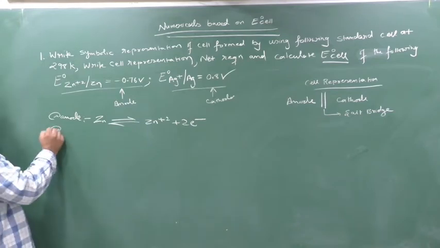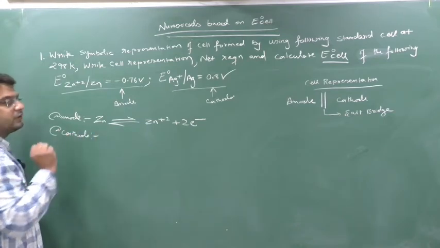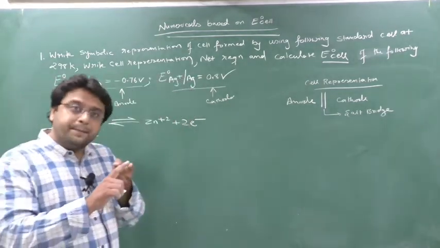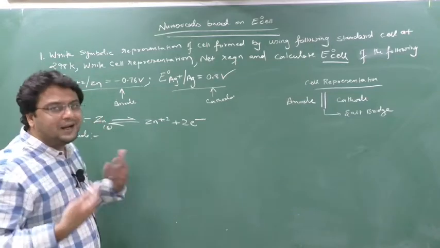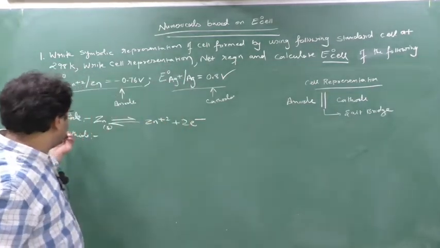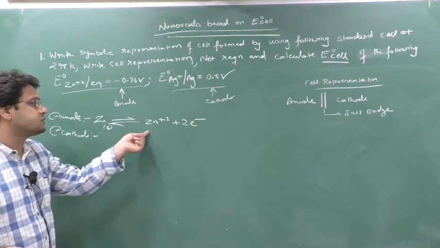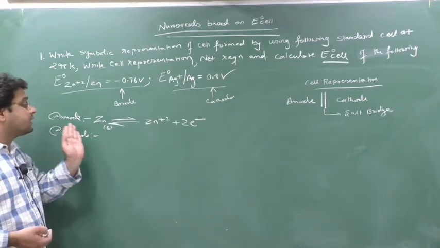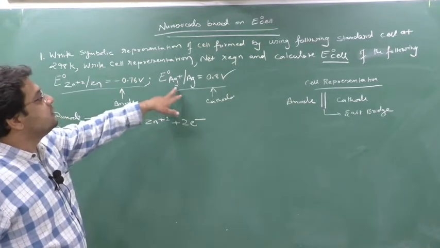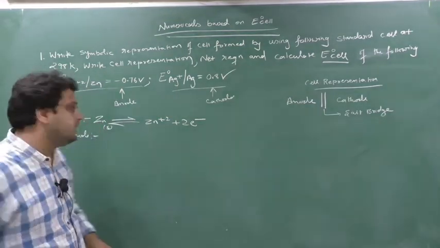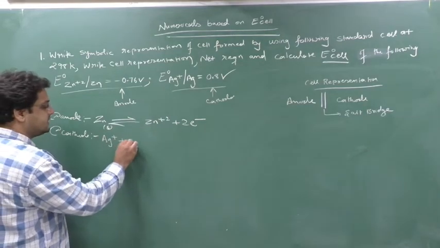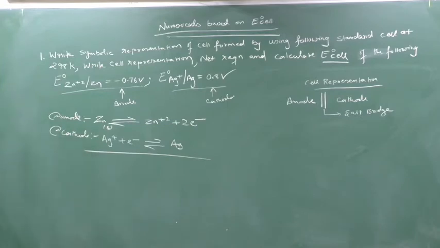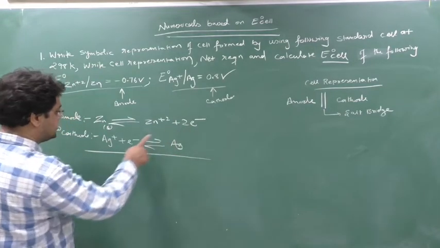Write down the cathode. So at cathode what will occur? Reduction. Reduction means gain of electron. And who can gain the electron? Ion. A metal can lose the electron and an ion can gain the electron. That's why I start the anodic reaction from the metal because it will lose the electron, and the cathodic reaction from the ion because it will gain the electron. Who is at the cathode portion? Silver. So silver ion will gain the electron. Ag+ plus electron will form what? Ag. Clear? This is the anodic reaction, this is the cathodic reaction. Now this is 2 electrons, here also there will be 2 electrons.